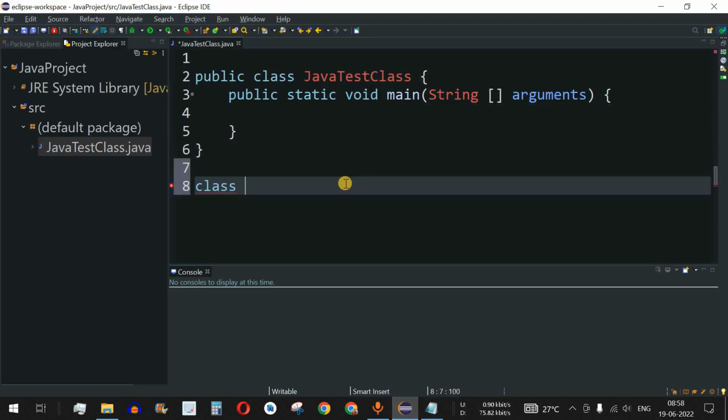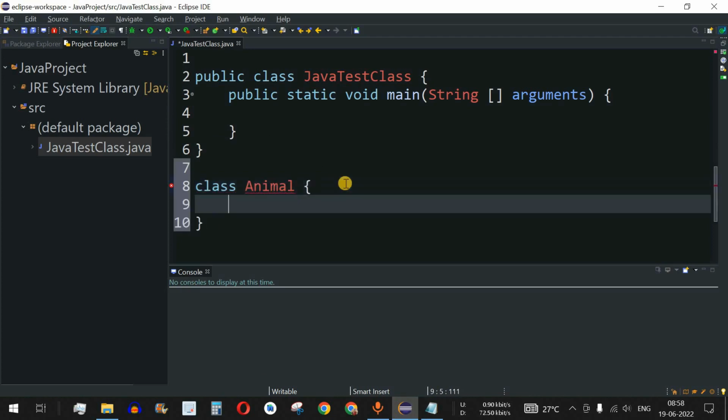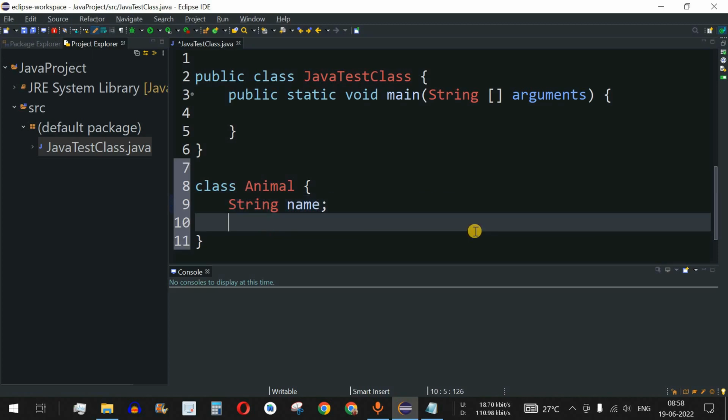So we have the class keyword followed by the name of the class. Let's say we are using the animal class as the parent class. Now let's say we have the name of the animal, so string name, and we are not assigning any value to it. And let's say we have the method display name.